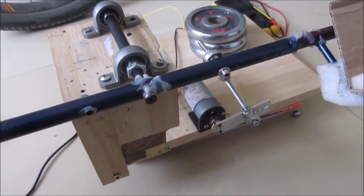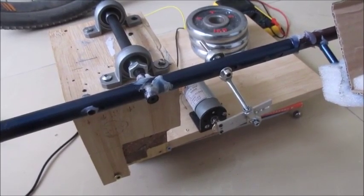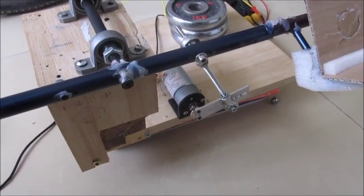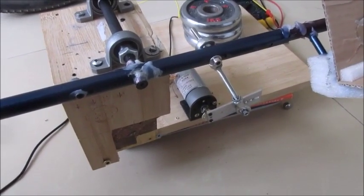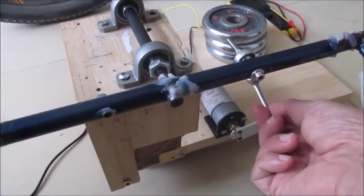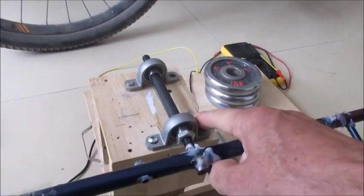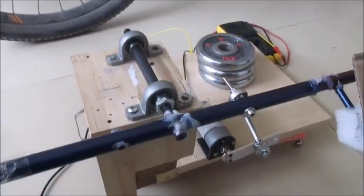Somebody with access to a machine shop could build a machine like this that would be much more consistent in throwing the balls. It has to throw the ball and catch it the same way every time, with equal force every time. Frankly, I'm surprised this machine even works in its current state, because I've got this much slack in the arm right here. Although when it's spinning in one direction I don't think this play matters that much. But the frame itself should be hard-mounted to the floor — as you can see, this one moves up and down, and when it's in operation you can see it moving a little bit. I'm sure that affects the performance.